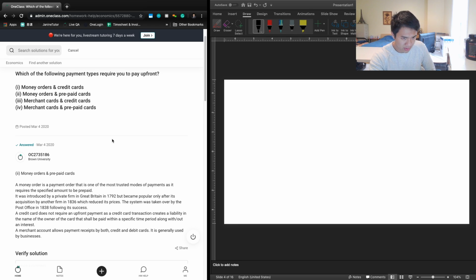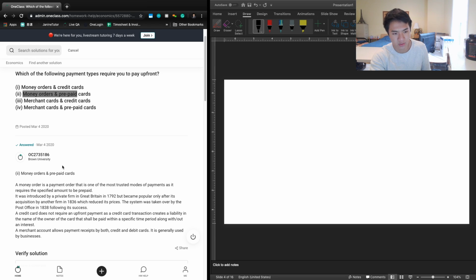So anything with credit cards, we know that we pay those at a later date. You're taking a quote unquote loan every time you purchase on a credit card, and so you pay that back at the end of the month. So 1 and 3 are eliminated, and then it goes between money orders and merchant cards. And so a money order is a prepaid form of a card, whereas a merchant card can include either money order or credit cards. And so money order is the only one that requires that kind of upfront payment, the same way a debit card requires, and that's why 2 would be the right answer here.